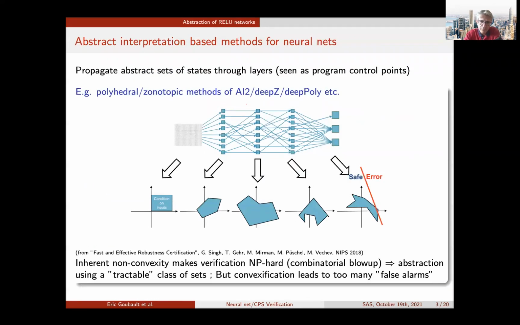So we're going to use tropical polyhedra, an abstract domain designed for dealing with the main difficulty of abstract interpretation of neural networks. That is, that these are inherently nonlinear. And so using classical convex abstract domains is going to be too imprecise. Or if you use disjunctive analysis, it's going to take too much time to analyze.